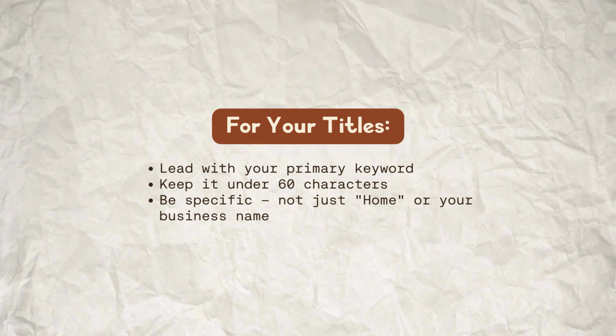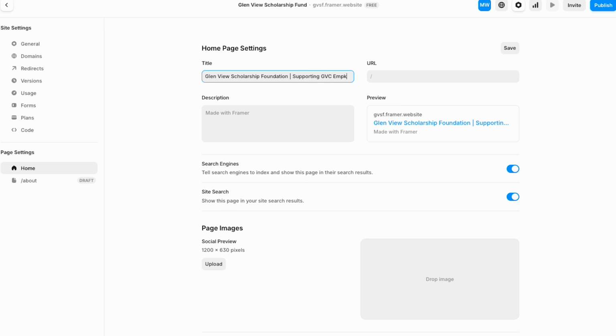It's also important to make sure that you are being as specific as you can, not just writing out home and leaving it at that, because people are not going to know what it is that you are about. So as you can see, I'm going to be writing the title for this client of mine. They have a scholarship fund. Writing out the entire brand name, I know that they tend to write it in acronyms, but I think it's really important that we clearly list this out in the page title.